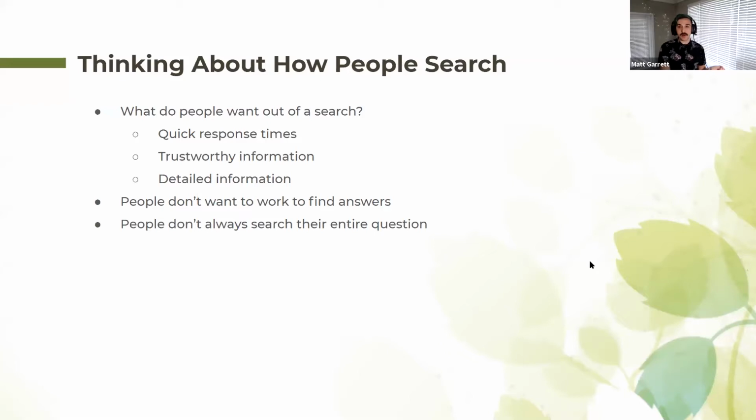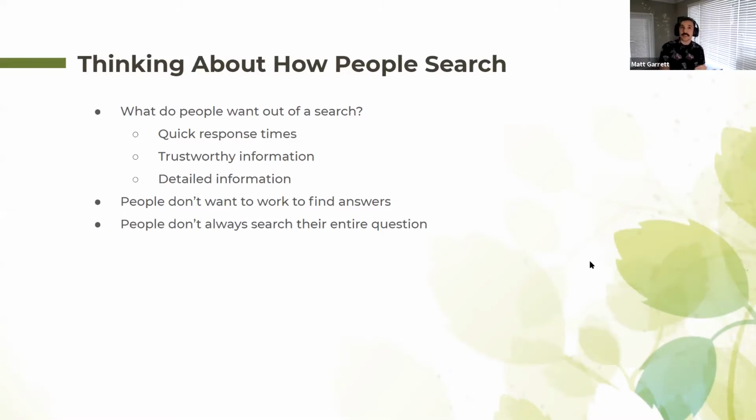We have to think about how people search and what they use that information for. When someone performs a search in Google, what do they want out of that search? What are they trying to get? Generally, we can assume some of the basics, which means they want a quick response time, because if they wanted to wait for information, they wouldn't use something immediate like Google. They want trustworthy information. If the information they get from Google is consistently incorrect, they're going to make uninformed decisions, and they're not going to be able to trust the information they see on Google. From business hours to medical information, any information they receive from a Google search, they should trust to be accurate. Google works really hard on making sure that's the case. And they want detailed information.